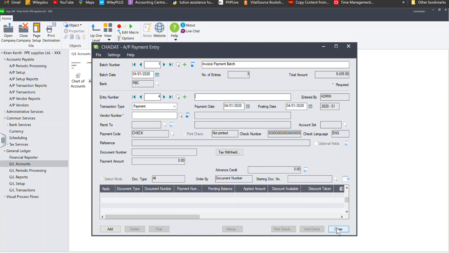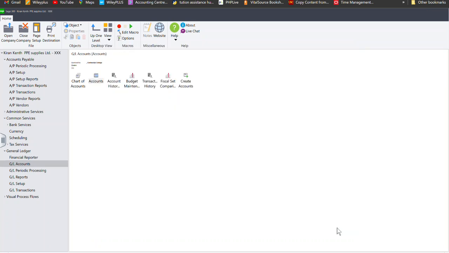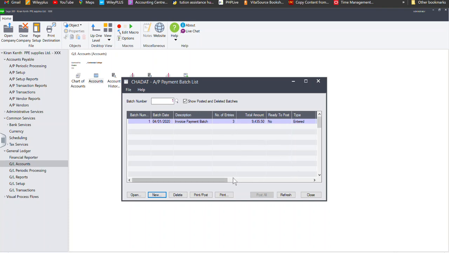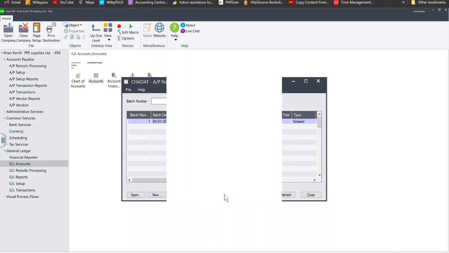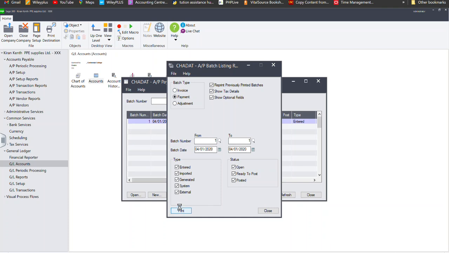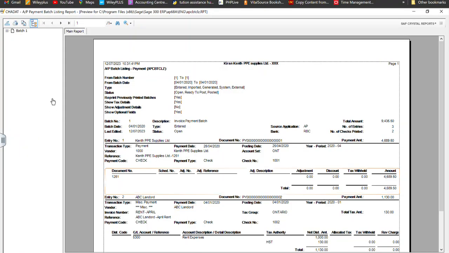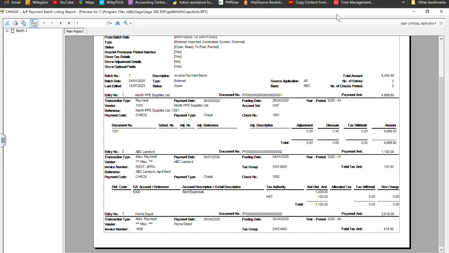I could ask you maybe one or two more. Maybe I'll ask you a prepayment or a debit memo, which you already know how to do. I'm going to close it. And once I close it, I'm going to print the following. So in this case, I'm going to print this batch. Once you've printed it, you have 3 transactions. I have done creating the 3 transactions. My system is a little bit slow today, but I wouldn't worry about it. I'm sure your system will be fine. So we did 3 transactions. You can export this report, but we don't need to worry about it.